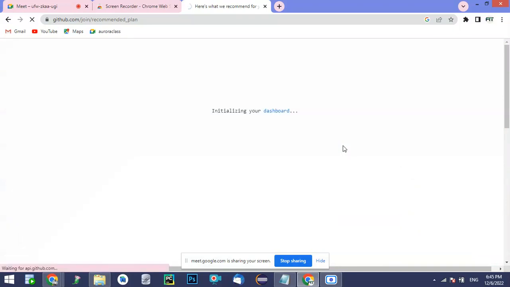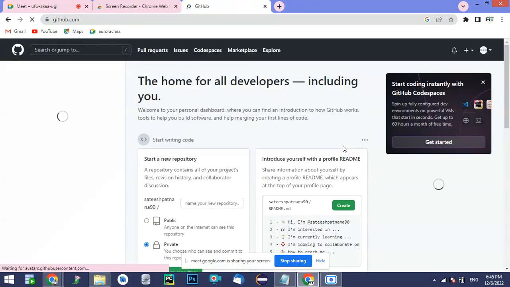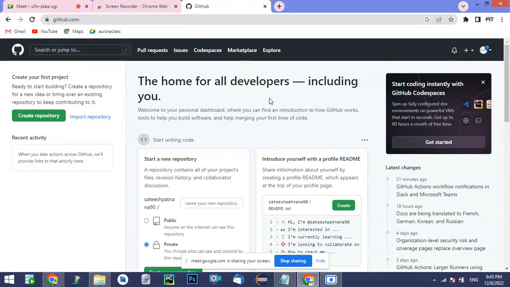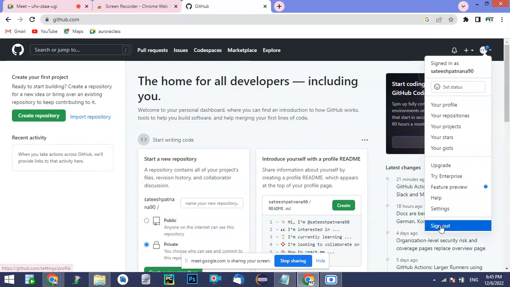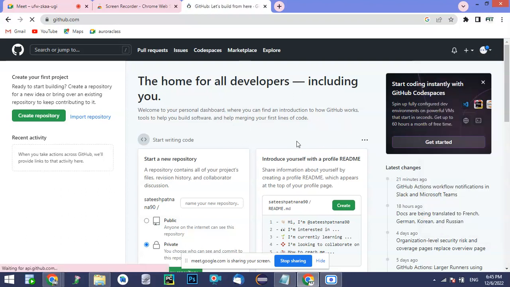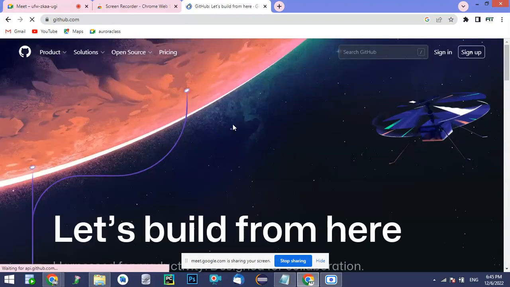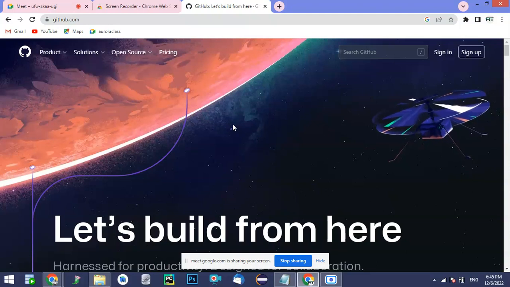Once it is done, it automatically redirects to the home page. And see here, it's getting to the main page. Let's take an example: I'm just signing out of this site. Next time onwards you need not sign up because we already signed up. You can just sign in. So simply we can do the sign in.